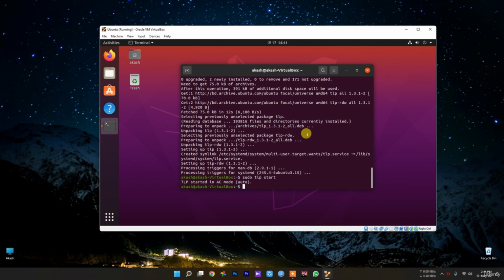Another thing that you can do is use a lightweight desktop environment if you can. Usually the default GNOME desktop powered Ubuntu distribution takes a lot more resources and memory to work. In such cases, you can choose to opt for a lightweight desktop environment like XFCE or LXDE or even KDE. These desktop environments use less RAM and consume less CPU. They also come with a set of lightweight applications that further help in running Ubuntu faster.